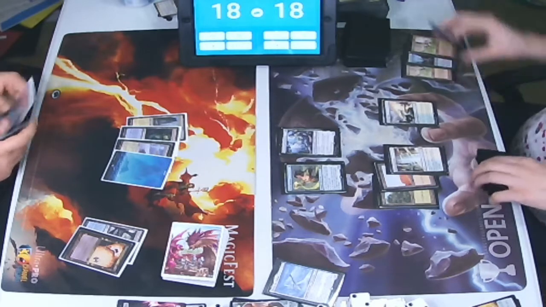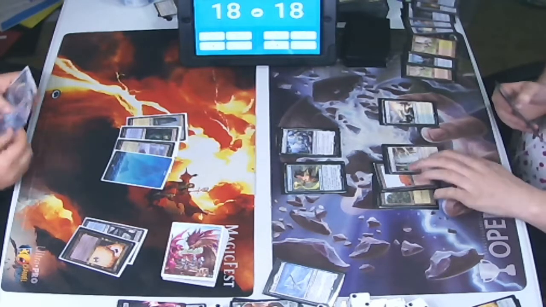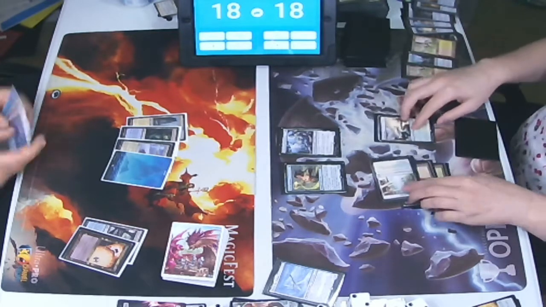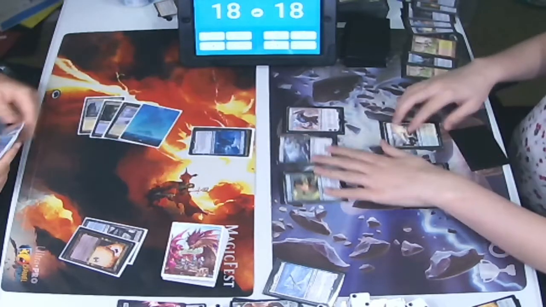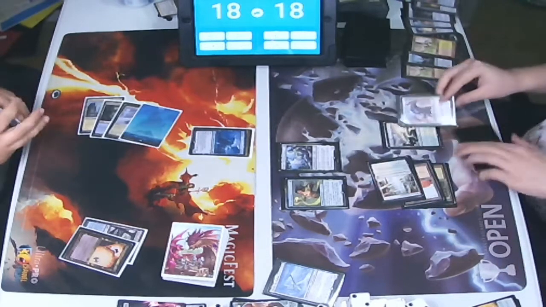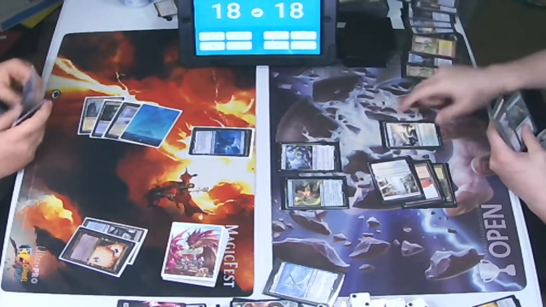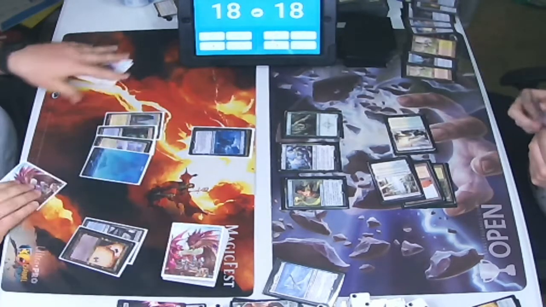1, 2, 3, 4, 5. We're going to Khan, the Great Creator. I will Subtlety that. Aether Gust, you get to choose top or bottom. We'll choose top. Okay. Play an elf and pass. Tap. Draw.